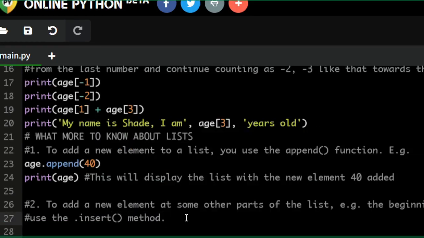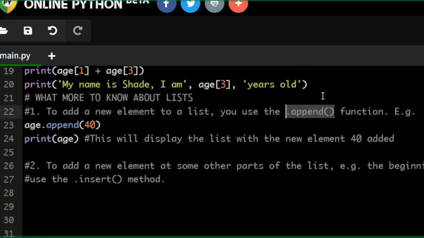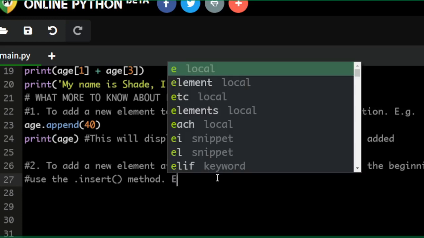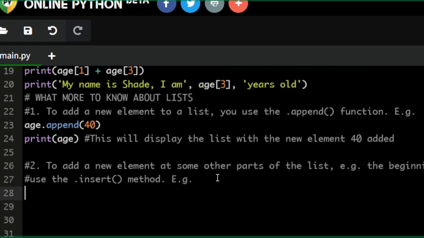The very first one I taught you earlier is append. Now, if you want to add an element to some other part of your list, which is not at the back, you use what we call insert. So let's have an example of how the insert method works.